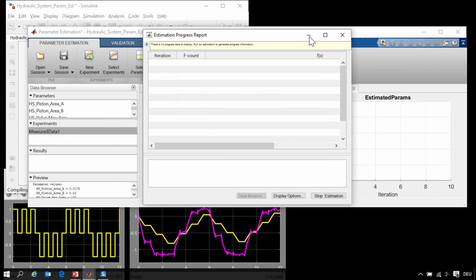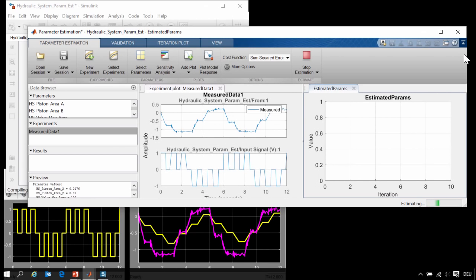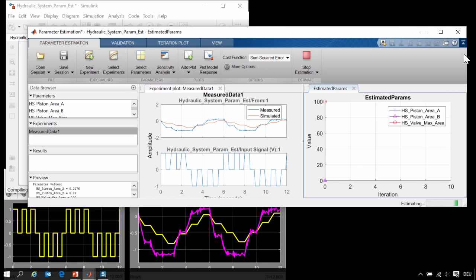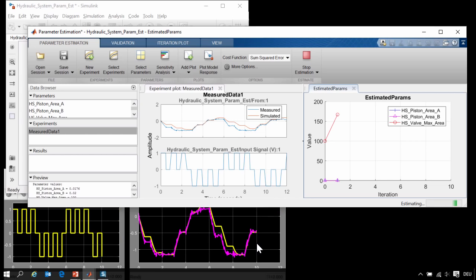During the estimation, Simulink Design Optimization will automatically run the simulation, compare the results of the simulation with the measured data, detect the sensitivity of the parameters to changes, and then rerun the simulation. With each test, changes are being made to those values that are hopefully bringing it closer to the values and minimizing that cost function. You can see that each of these iterations are being done automatically, so even if I knew exactly the set of variables that I wanted to test, I couldn't enter them in manually and run the test as quickly as this is going.